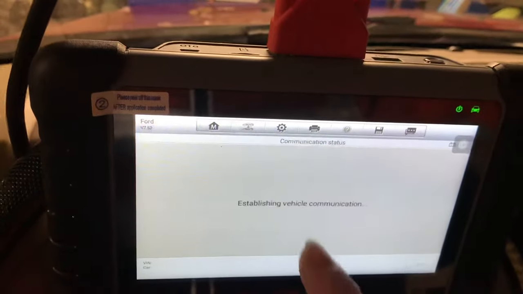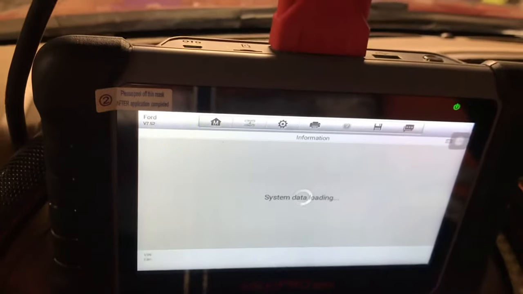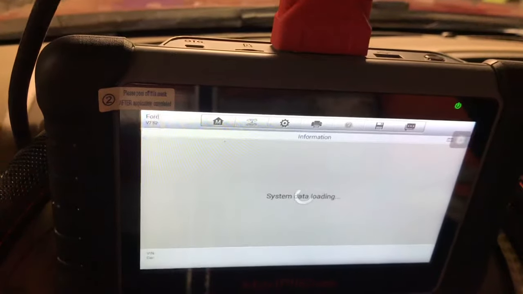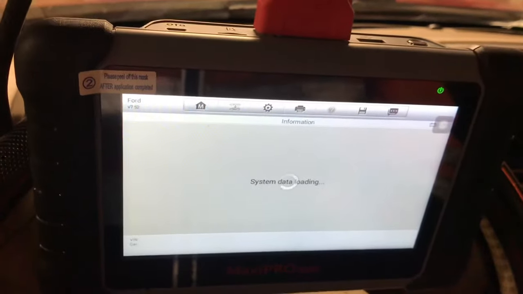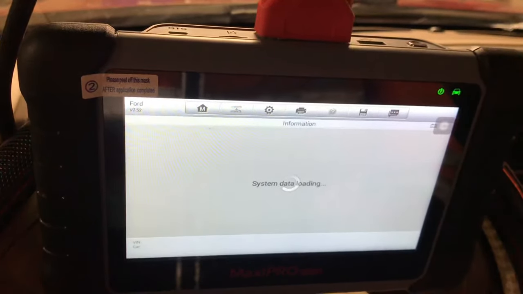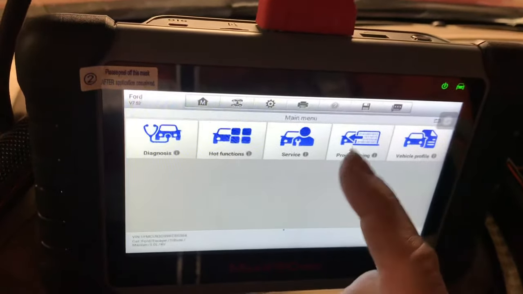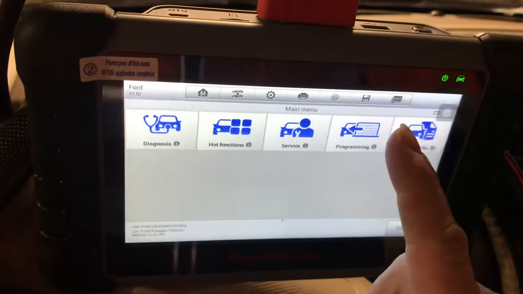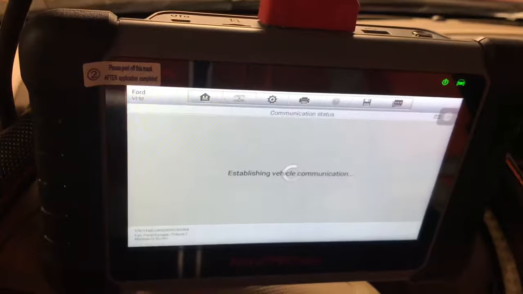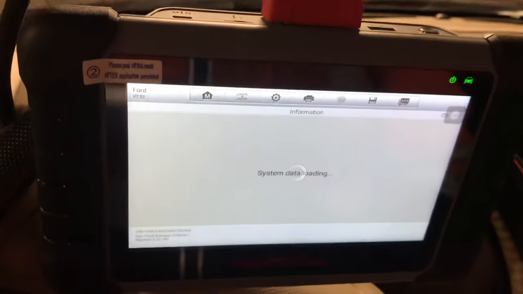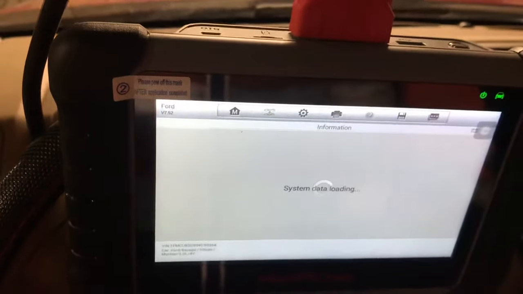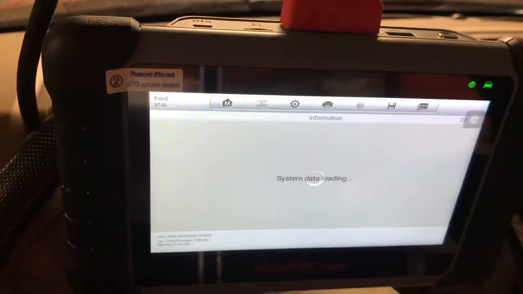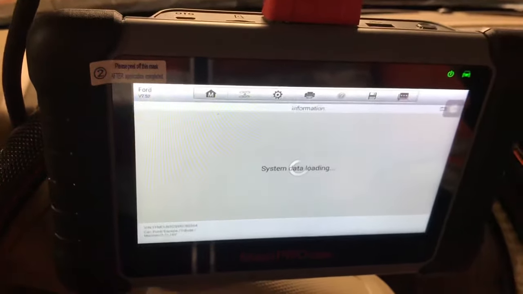And then it's asking me if we have factory navigation. I don't believe so. Or I know so. So we're going to click not equipped. So basically, these are all the different options that you can do, but see how it says programming? So we're going to go ahead and click on that, because we're going to be programming a module. And I put it in quotes, I guess it didn't need to be in quotes. Because I'm not going to actually program it. I'm just going to show you that it does in fact have it.